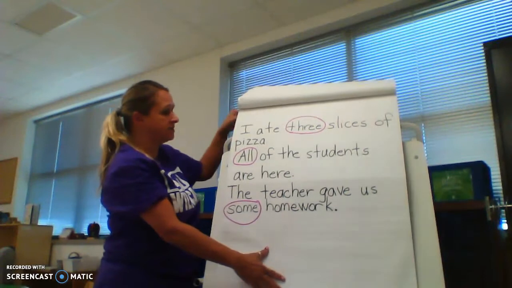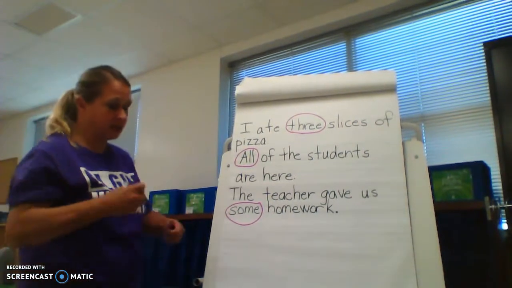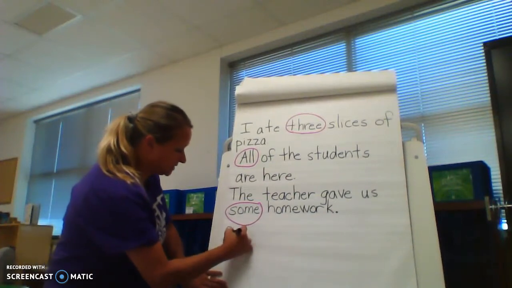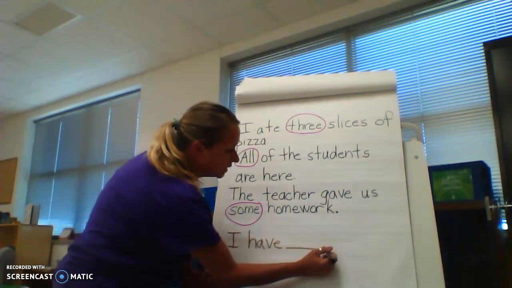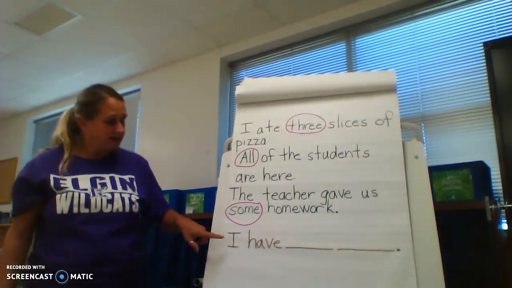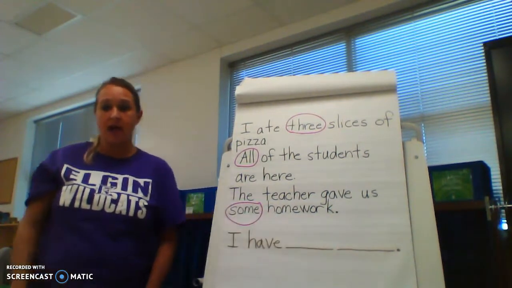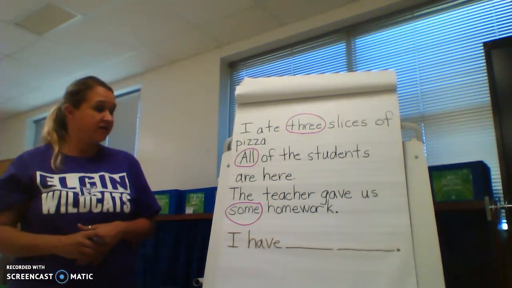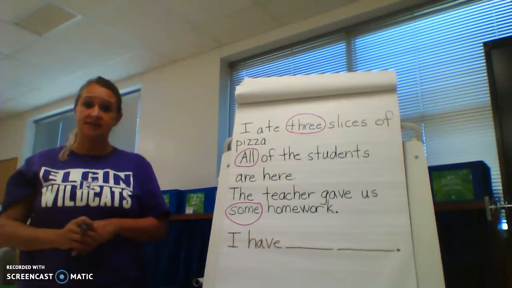Because you're going to write 2 sentences telling me how much of something you have. So you're going to say, I have blank, blank, period. And don't forget your capital letter. So you have how much of what? So I have 3 apples. I have 4 brothers. I have many friends. Okay, it doesn't have to be a number, remember. You can go back and look at that list.